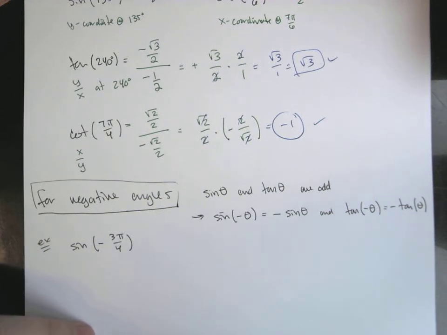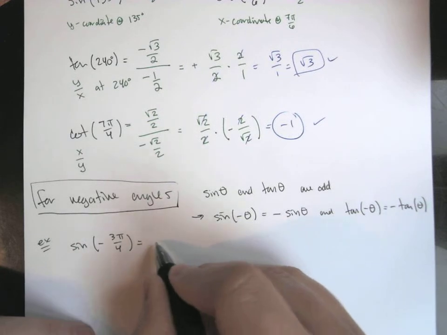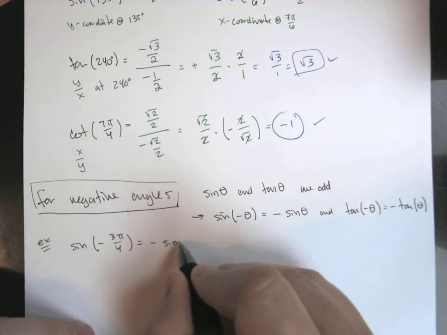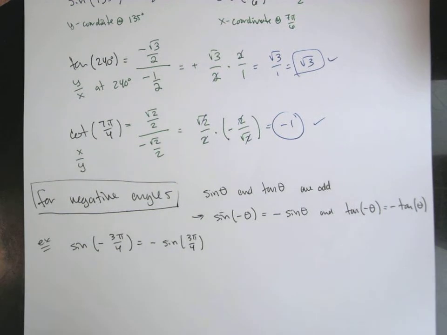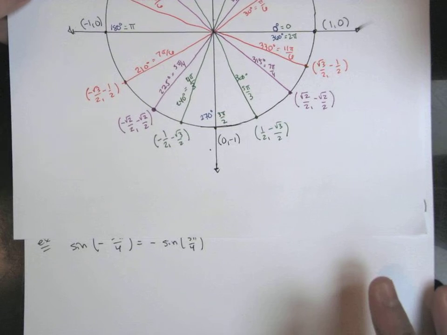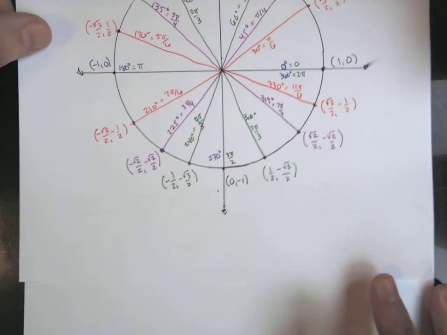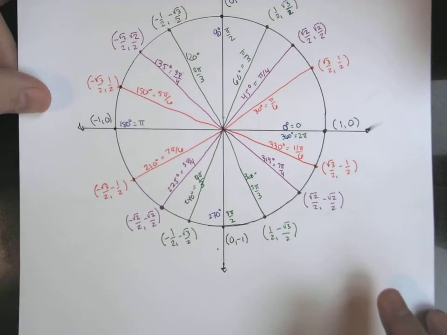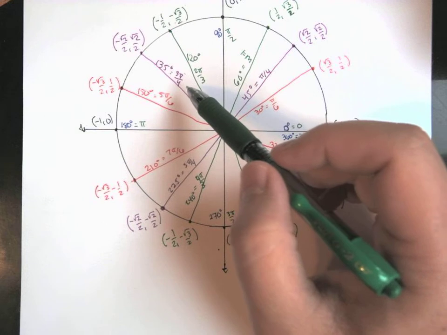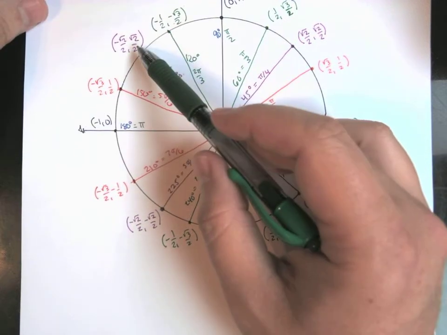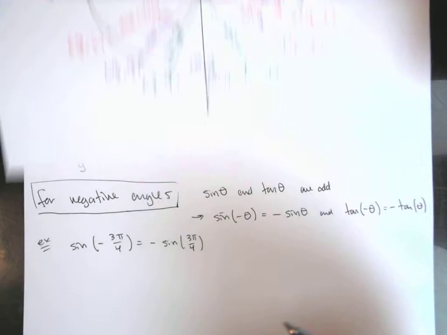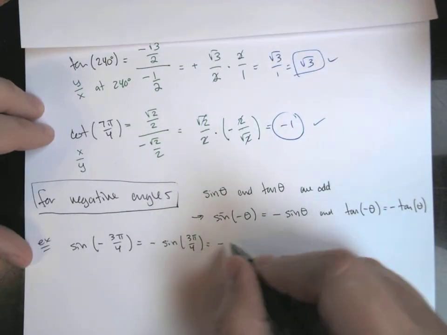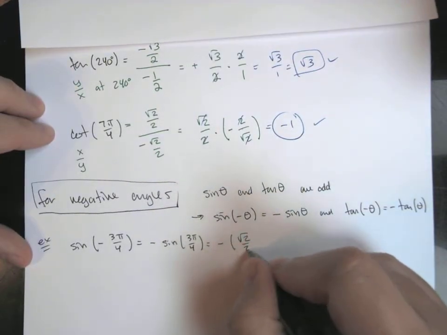This property says, you can do a sketch and figure out where in the circle that lies, but maybe an even faster version is to say that should just be the negative version of the sine at positive 3 pi over 4. And again, if we use our circle as a reference, 3 pi over 4 is up in quadrant 2. This was the sine function, so that's going to be the y value. At 3 pi over 4, the y value is root 2 over 2. So this is going to equal the negative version of root 2 over 2.